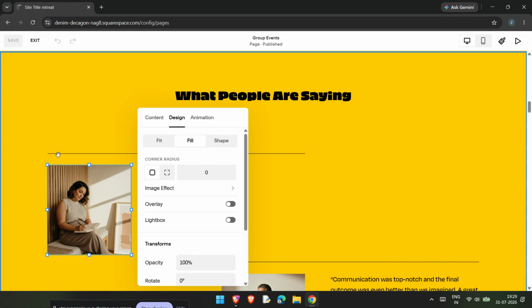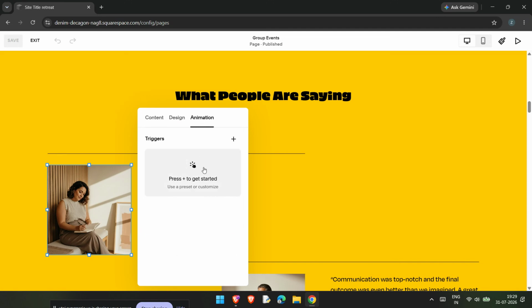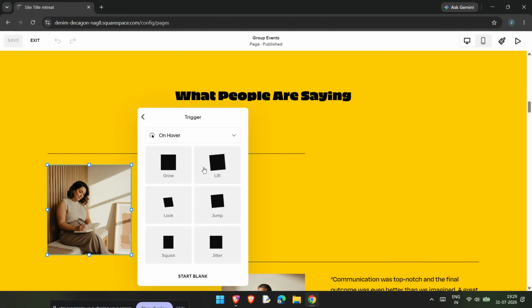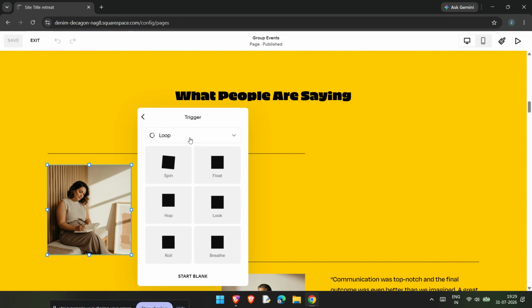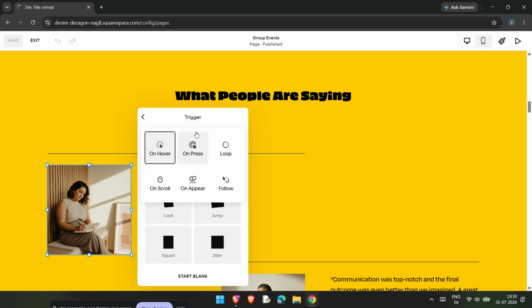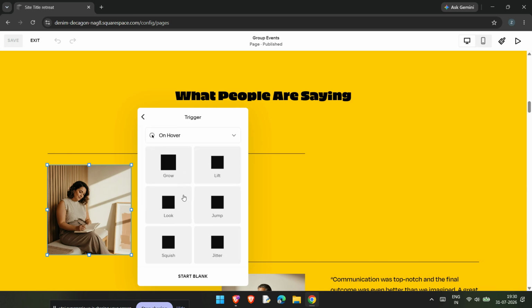Inside the editing options, look for the animation setting. Depending on your Squarespace version and template, this may appear in a drop-down menu or within the design controls for that block. Click the Animations dropdown and then choose the preferred style from the available animation options. You may see different effects such as fade, slide, zoom, or other motion styles depending on your site setup.